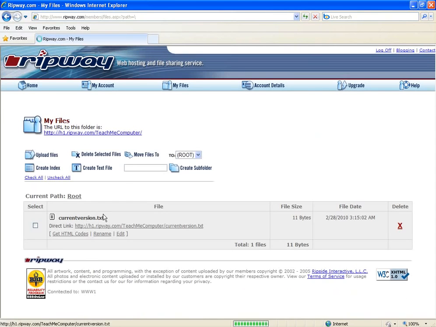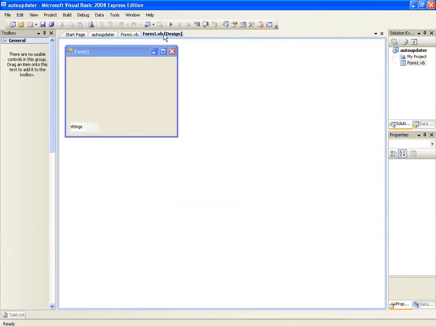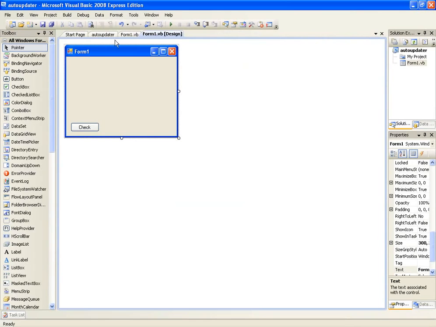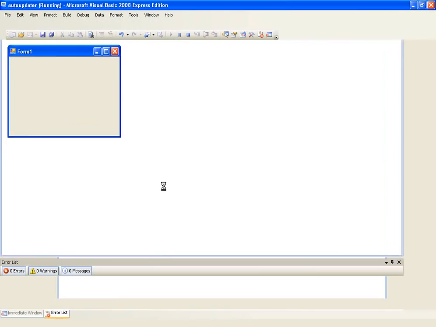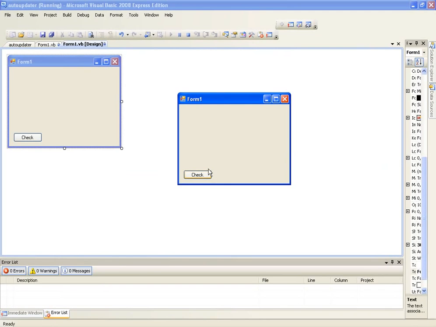and hit save. Now that's going to say that whenever we update our application, let's say we make a new version of this, we just add a new label to it, or we just make a new exe, we would just take the assembly information and change it to 1.0.0.1, and that'll be our newest version. Now if we check this and say this is the old version, let's check to see if we have the latest version.